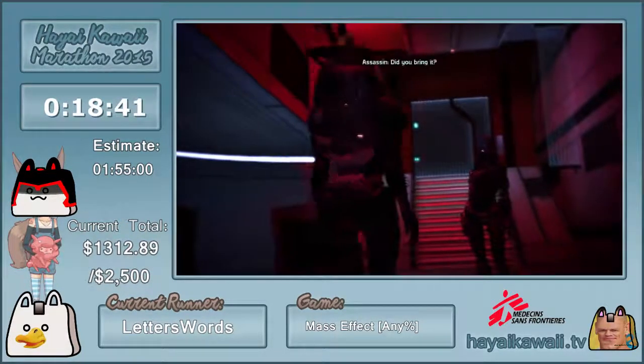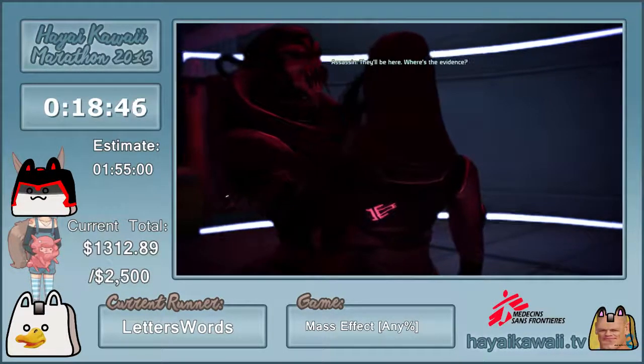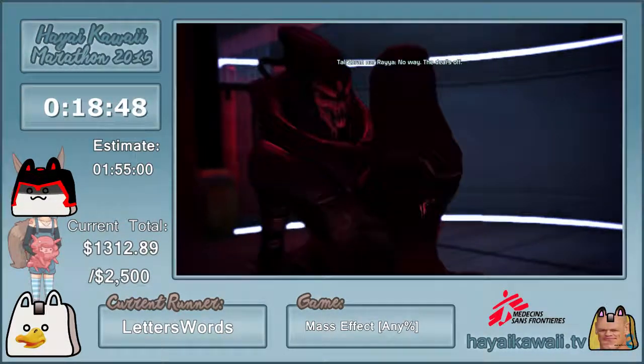Did you bring it? Where's the Shadow Broker? Where's Fist? They'll be here. No way. The deal's off.